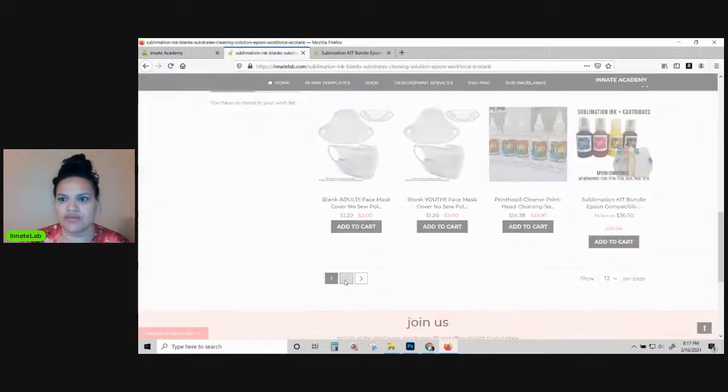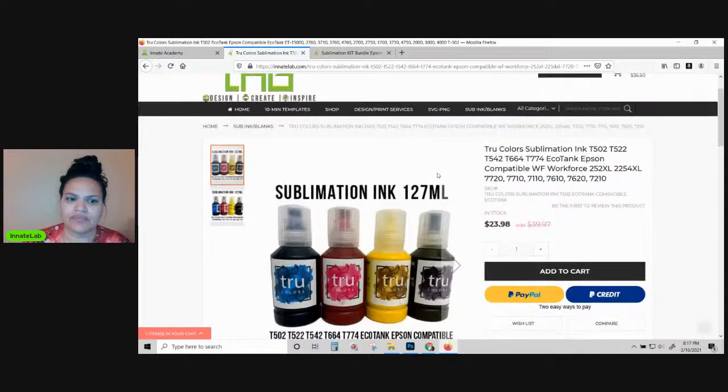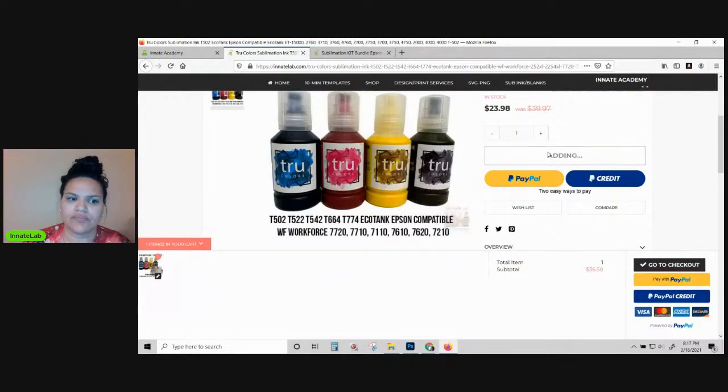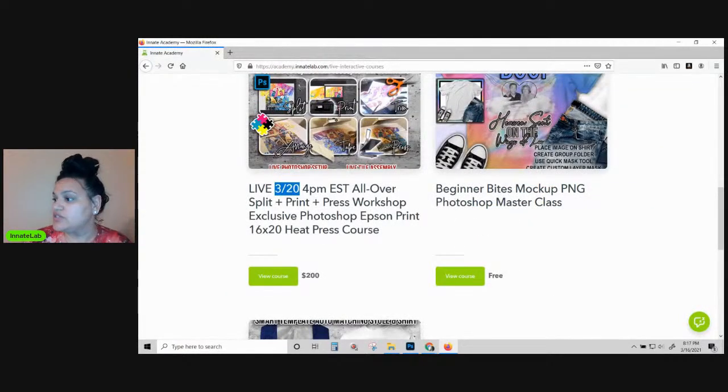And then of course, just the ink bottles by itself without the cartridges. Let's check that one out. I'll make sure. Yep, this one shows that it can be added to the cart as well. So you should be good on that, Nikki.